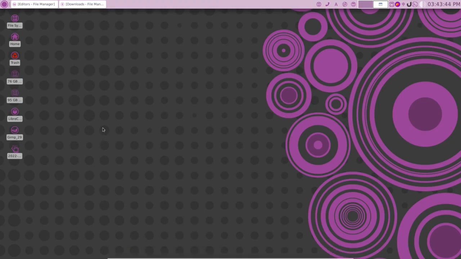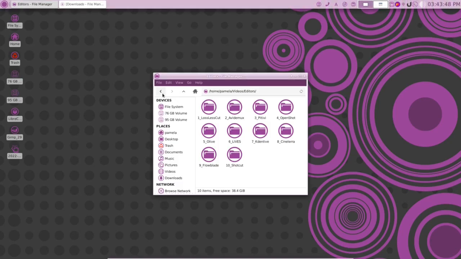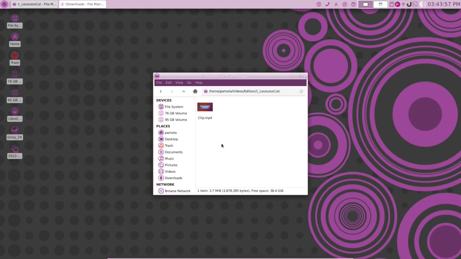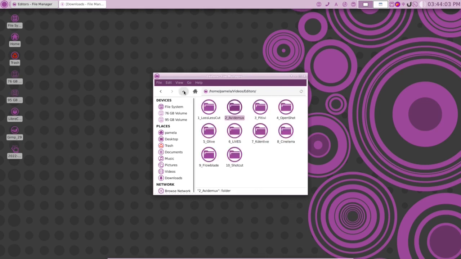Okay, starting with the lowest rated to the highest rated, you can see I have made a folder for each of these video editors to test them in. And inside each folder, I have the same clip. We're going to use one clip to test these video editors with. And what we will do with that clip is we will cut 3 spots out of that clip and then render that clip back together and see how long it takes to render the clip and the quality of the clip and the size of the clip we get out of it.